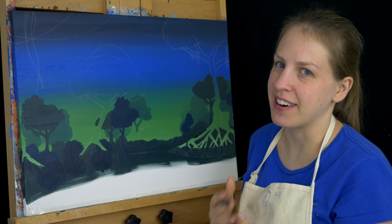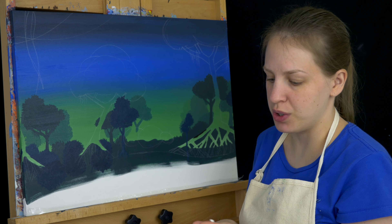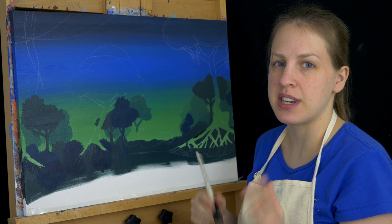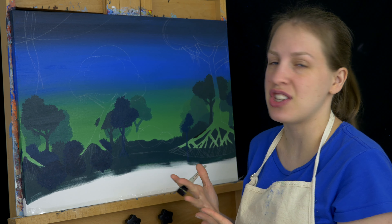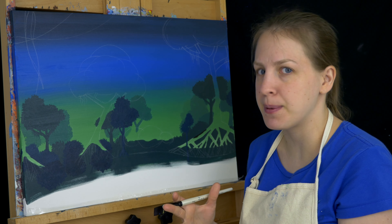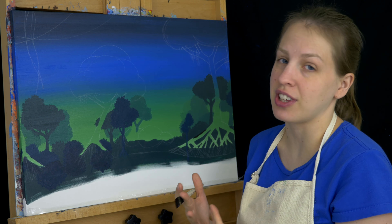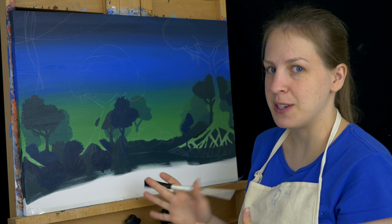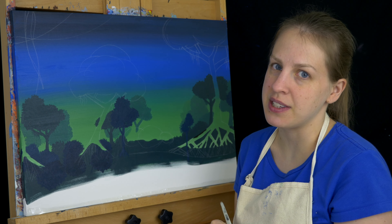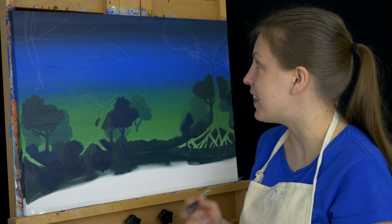Before I move on to the silhouette layer, I want to talk about why I decided to paint these. I've played all of the Donkey Kong Country games — 1, 2, and 3, Returns, and Tropical Freeze. Out of all of them I really enjoyed Tropical Freeze because I liked the innovation — how they brought modern aspects of gaming but still kept it feeling like Donkey Kong Country from the original games. I really loved these loading screens; I thought they were all very beautiful in their color choices and how they interacted with each world. If you haven't seen it, over on Steven Plays I've done a full Let's Play of it with my husband Steven, and we've done all the other Donkey Kong Country games too.